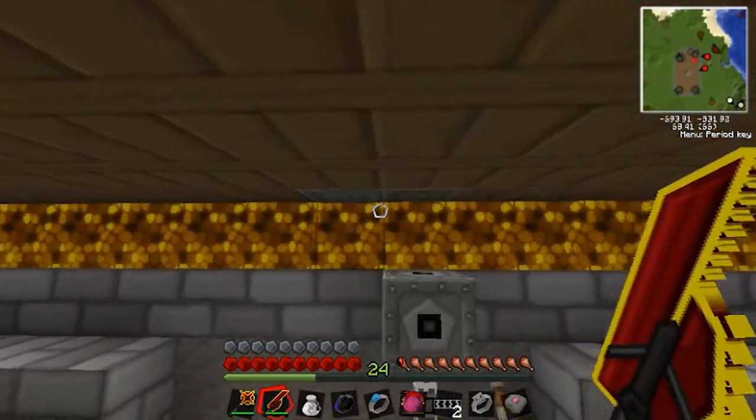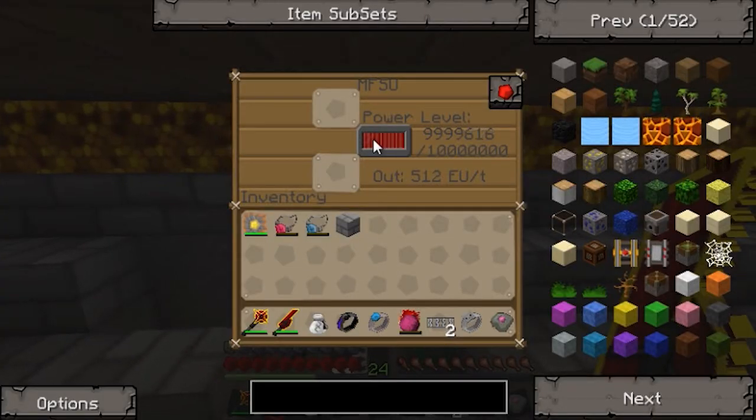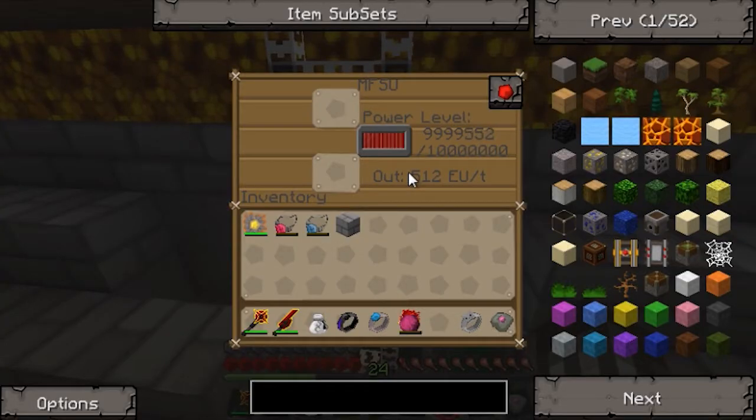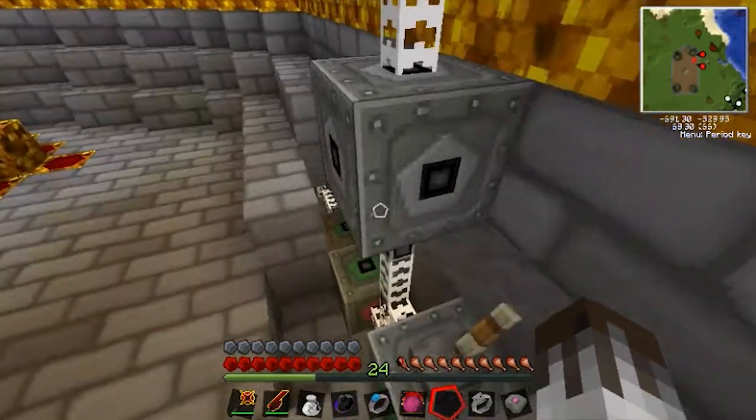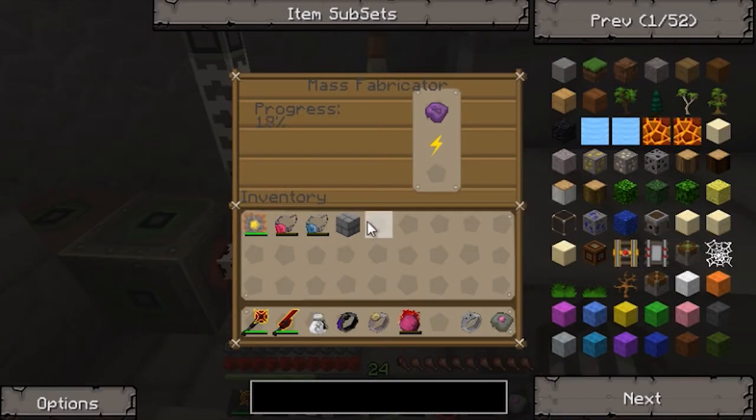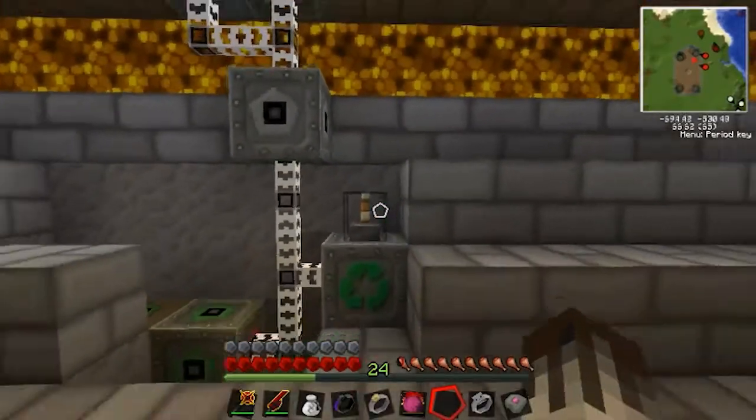There's nothing connected. I think it's going to be a point where it just sort of cuts out, but I think we sort of overcharge this, which is quite funny. But yeah, we've actually got a Mass Fabricator that's working perfectly fine, and UU Matter, I'm not sure if I can actually... No, I cannot find a recipe for.